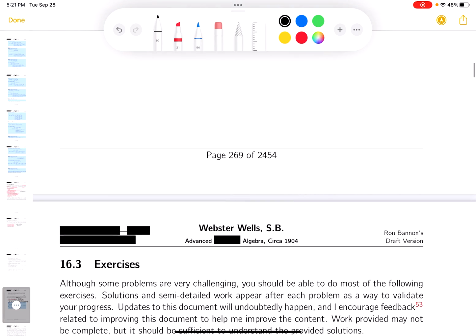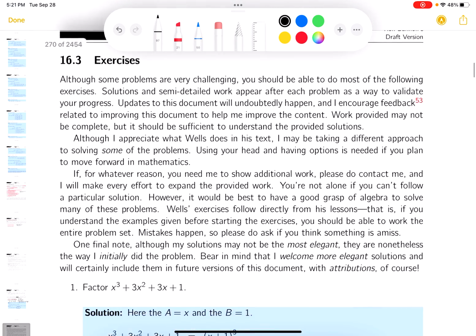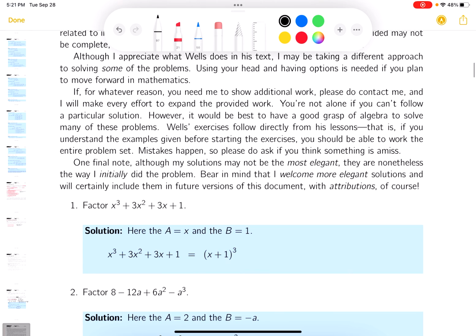Geez, there are no other examples. So here's the deal. They want you to exercise now. The problem is, I bet this has something to do with these patterns, right? A plus B cubed, and something to do with A minus B cubed. Let me write them down again for you. A squared, I'm sorry, I misspoke.